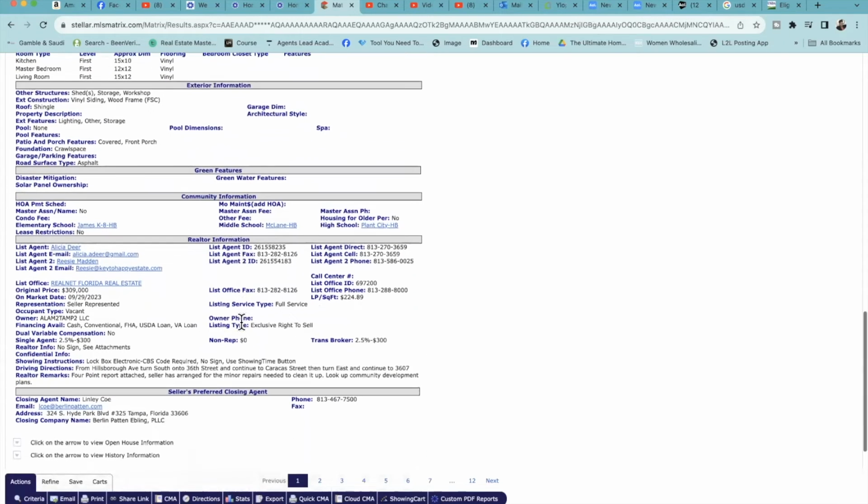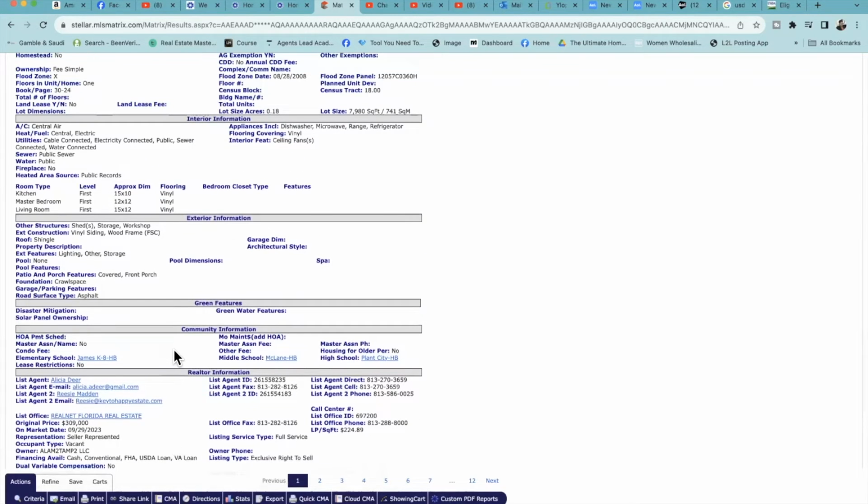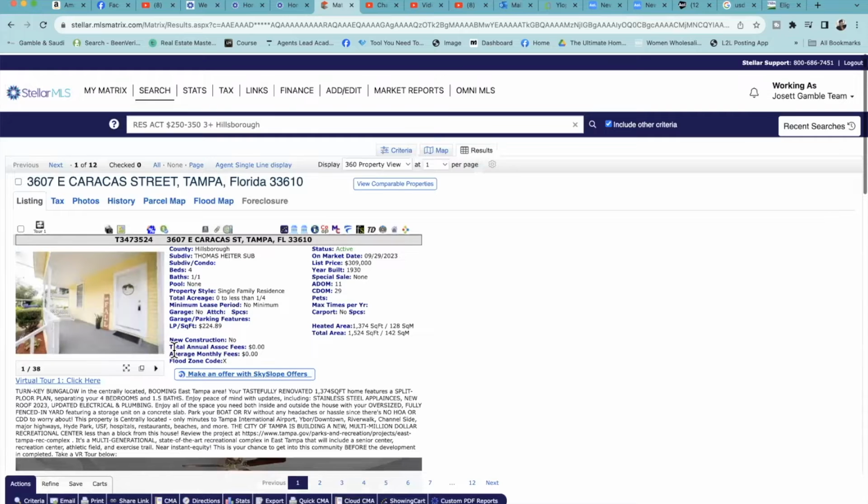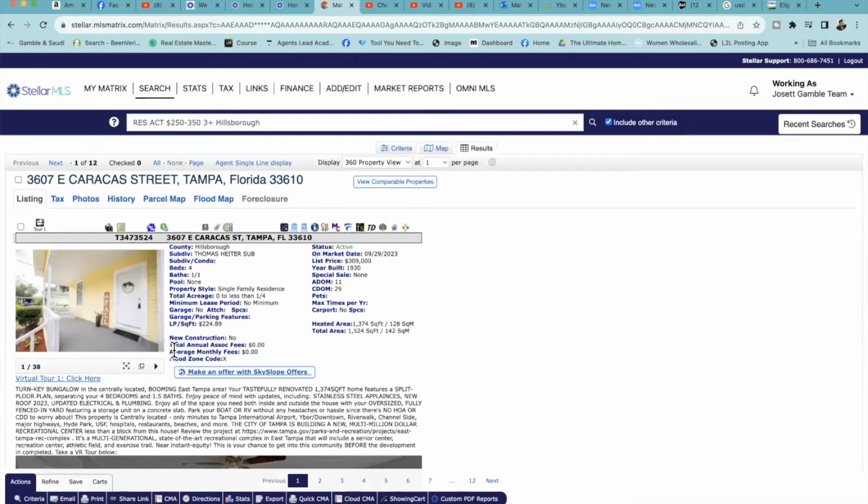And you want to look for that. Well, your real estate agent is going to look for that. Financing available: cash, conventional, FHA, USDA, and VA loan. Now, this actually says that it will accept USDA loan, but that's not just what you go by. It's not enough to just pull it off the MLS and say, oh, it's qualified for USDA. Let's make sure that it's actually in a USDA area.